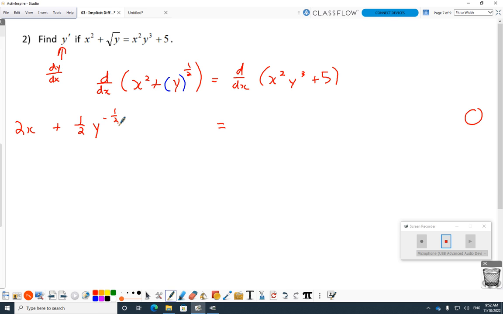I've said it in the fancy way. You might say it like, just find the derivative of y like you always would have before this dy by dx thing came along. The derivative of y to the 1/2 is 1/2 y to the negative 1/2. That is totally fine. But chain rule says, then take the derivative of the inside. And what's the derivative of y with respect to x?